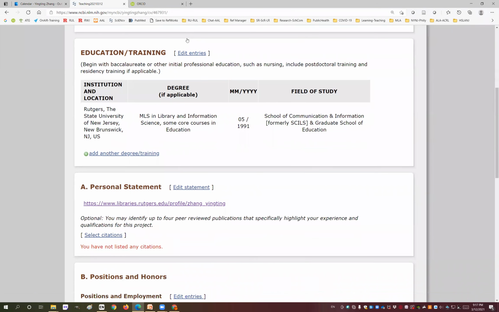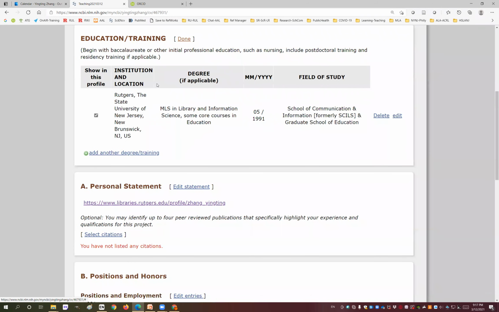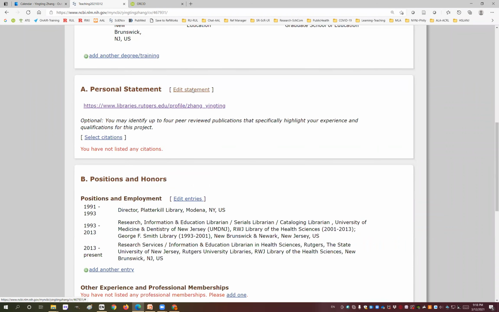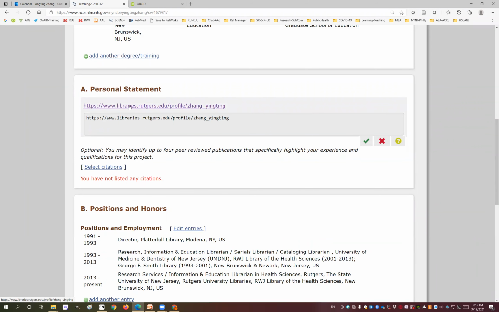And then the education and training background, so you can edit the entries, you can add more. And what I noticed is I have other listings, but I did not post them. And I got them from outside the United States. So of course, I can always make them public, but they are not poured into this Biosketch. In other words, only the publicly viewable information is poured. So that's good to know. And then the personal statement. So you can edit your personal statement by clicking that. And remember, in my ORCID, I did not provide a biography. I just list a link and that will lead to my Rutgers profile.